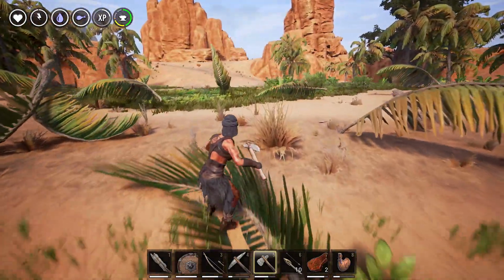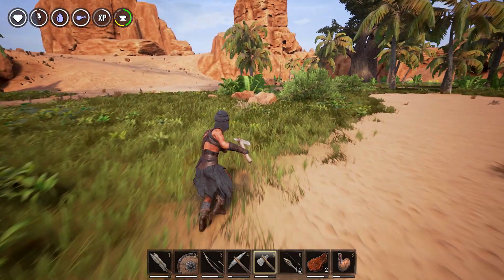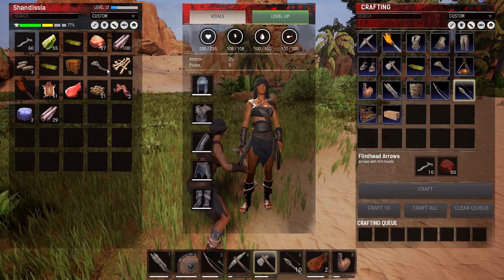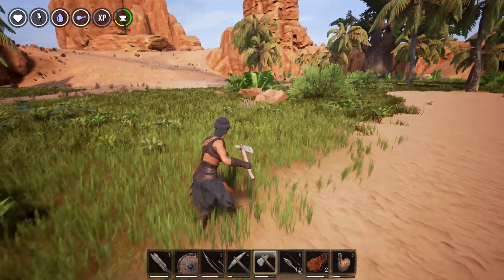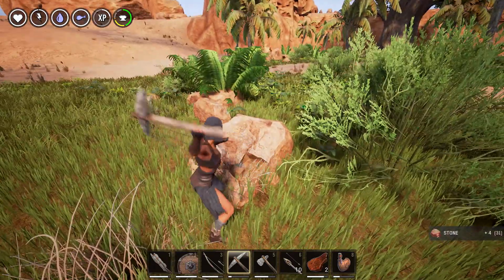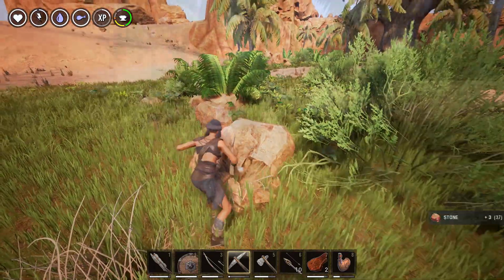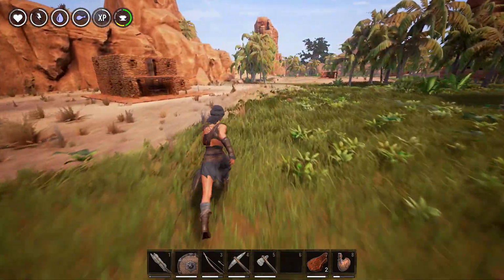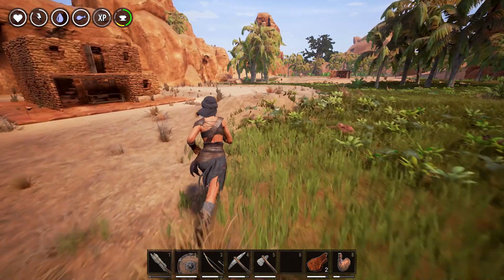defending yourself from the various wildlife that roams the landscape. You'll get XP for killing stuff, crafting stuff, and even a small amount of XP just for being on the server. As you level up, you get to increase your attributes like you would in any RPG, all of which affect your different stats. So for example, if you increase strength, you'll do more melee damage. If you increase agility, you'll affect your ranged damage, and so on and so forth.